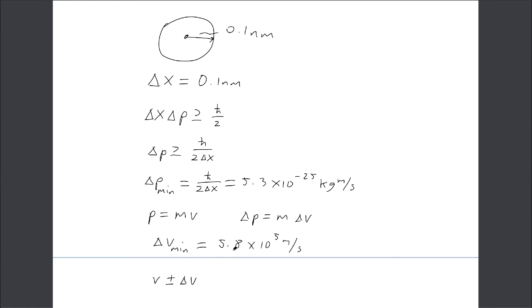The uncertainty in the velocity is probably going to be bigger than this, which means that the velocity itself will probably be bigger than this. So this minimum uncertainty in the momentum is also a minimum for the velocity itself. When you use the uncertainty principle like this, you're not calculating actual numbers, but just ideas of how big things might be. The minimum velocity is roughly that same number.